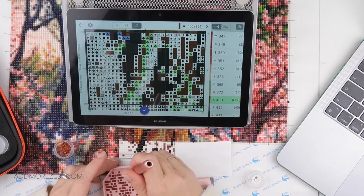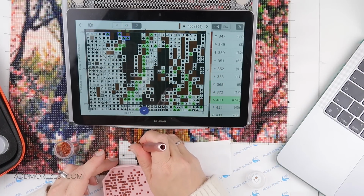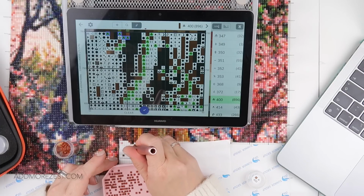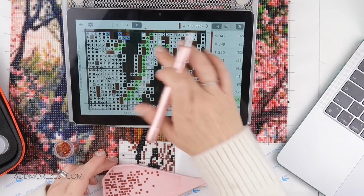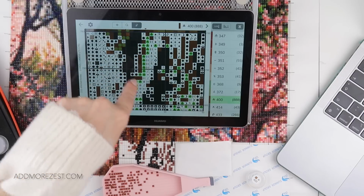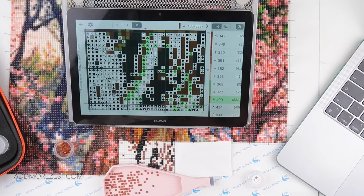I like hearing that click though when I fill in some little gaps. Just checking I'm starting off in the right place. Get that little section done, and then I see this as all one section. Fiddling all the way up.